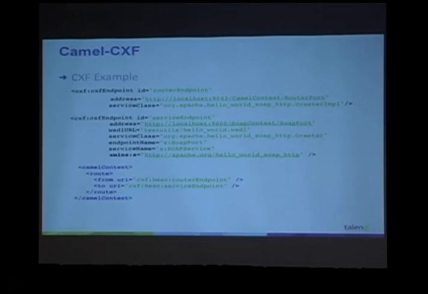So there's the example of the various endpoints that you have with CXF, and you're dealing with WSDLs and namespaces and queue names and service classes and all this kind of stuff, which if you try to throw them all on a single URL line, it would get long. And these are actually simple uses. If you start having to add in interceptors, the CXF endpoint element has CXF colon interceptors, or in interceptors, not interceptors. They're separate, depending on where you want the interceptors. There are child elements for handling adding interceptors into there.